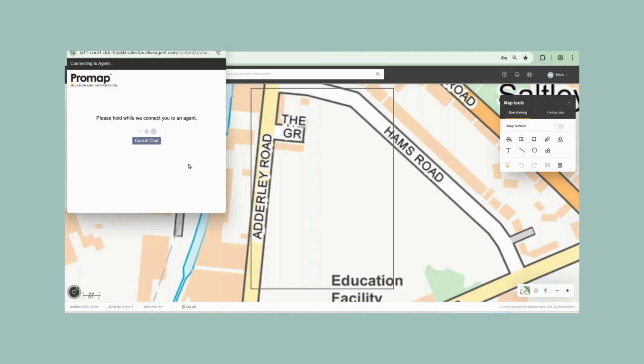You will then automatically be connected through to a member of our customer service team, and you will get straight through to a person. We do not operate any chatbots within this facility. The average response time is 10 seconds from accessing the web chat service to speaking to an advisor who will then be able to support you with whatever your query is.